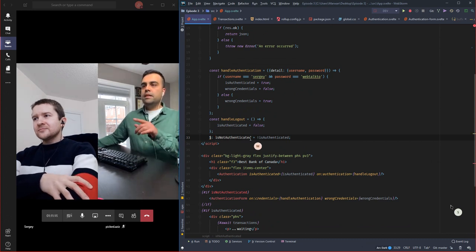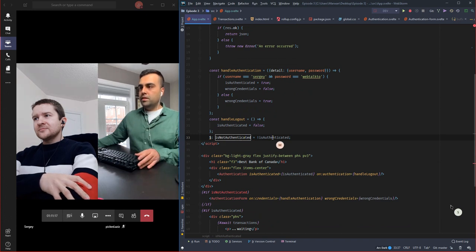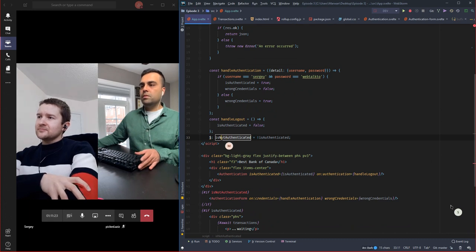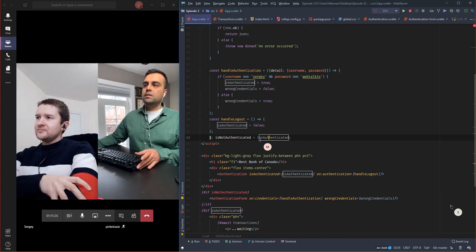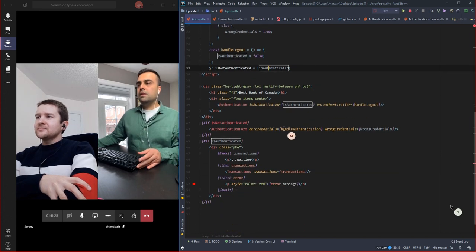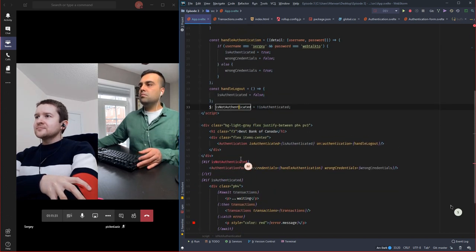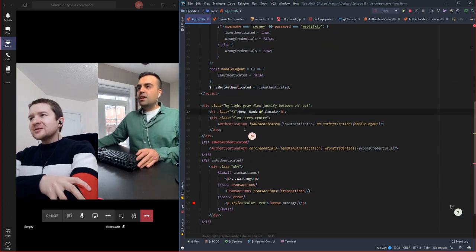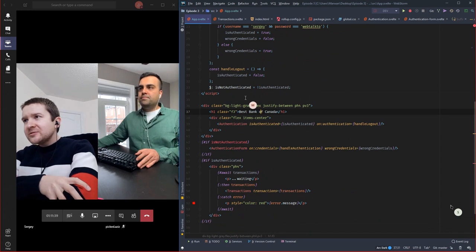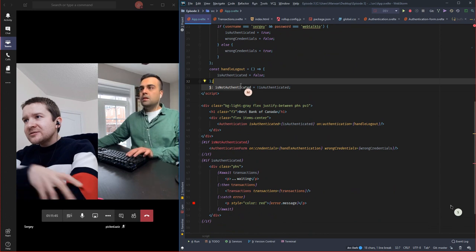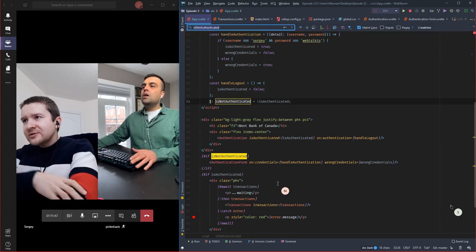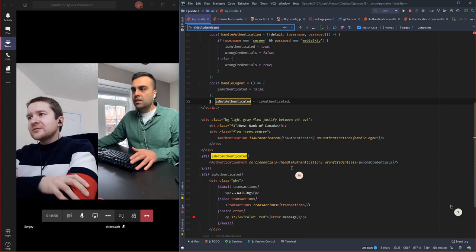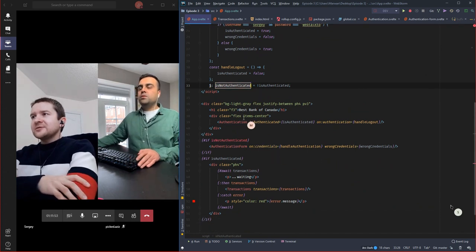So now they'll have some magic that runs. If this changes, then they will reevaluate this. The Svelte framework will do that. So as you can see, it's just the opposite. I have an opposite flag, which is not even used right now, but yeah. And then you just use it the same way. It's actually used, it's just not highlighted by the IDE, but you have the condition on line 42. Oh yeah, okay, good call. So I am using that.